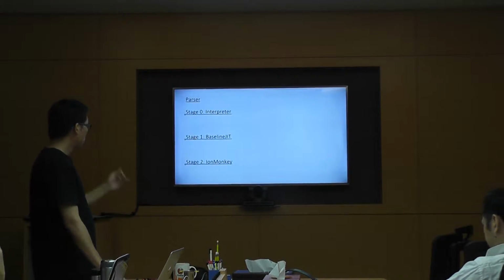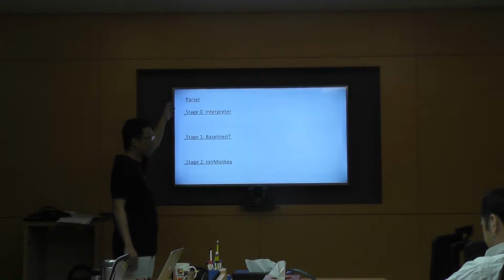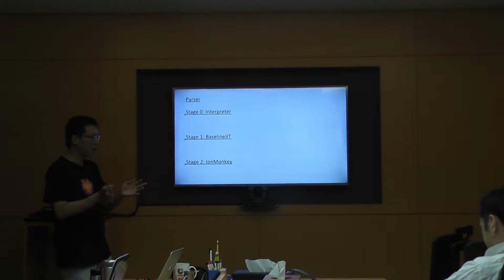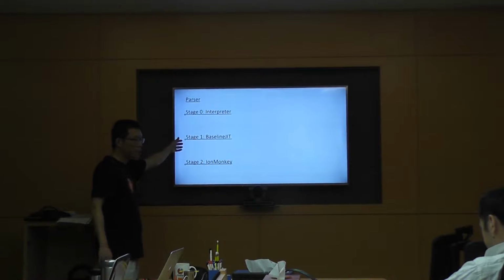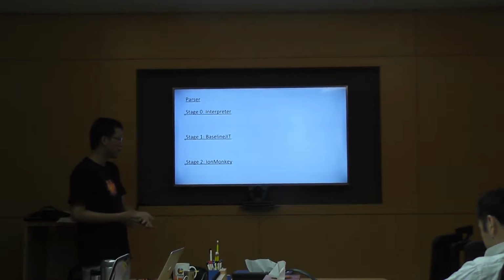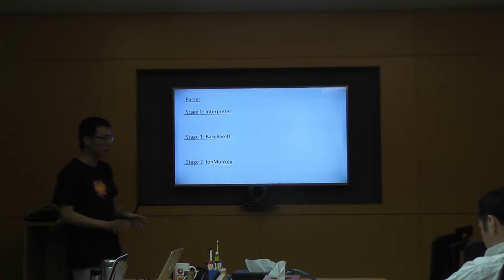If you take a look at SpiderMonkey, you can see your program is parsed by the parser and then sent to the interpreter for the first execution. If your code gets hot, meaning it gets executed about 20 times, it enters the first layer of JIT. This baseline JIT will do some basic optimization. And if it gets really hot, like 1,000 times, it will get into the second JIT to do some heavy optimization.